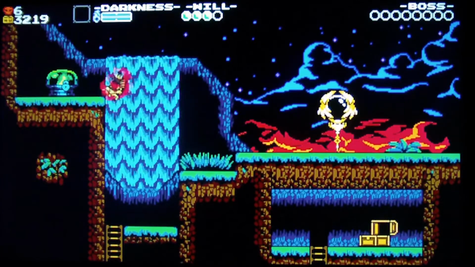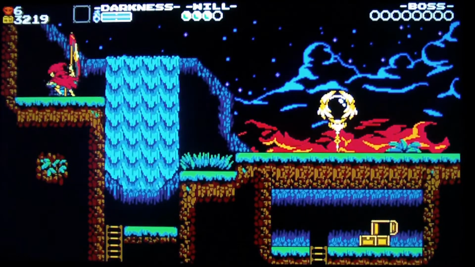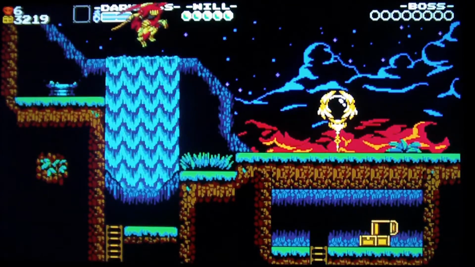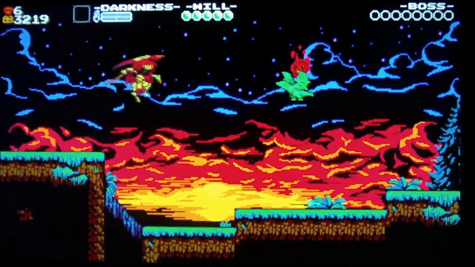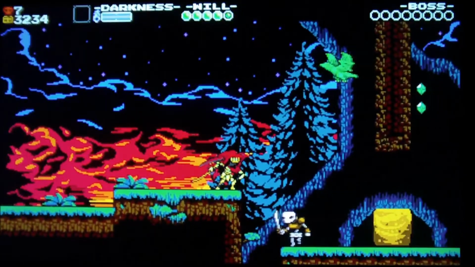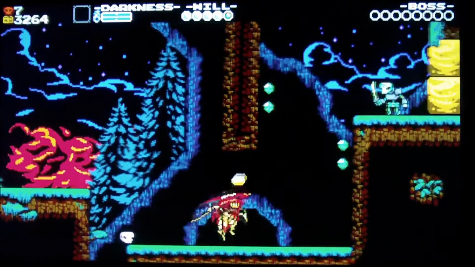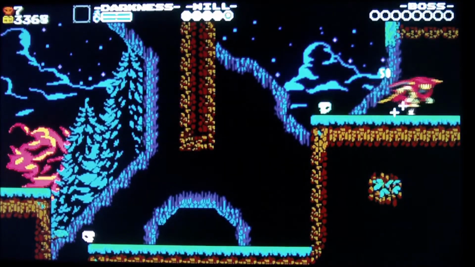Now up here, getting this, you can see I have 2 abilities there: darkness and will. Will is basically your health points, and darkness is essentially your magic points. But you can regain magic by, whoop, didn't see him there. You can regain your darkness by just killing enemies, which is really cool. Now I don't have anything that uses darkness yet, but I will be getting some after this section.